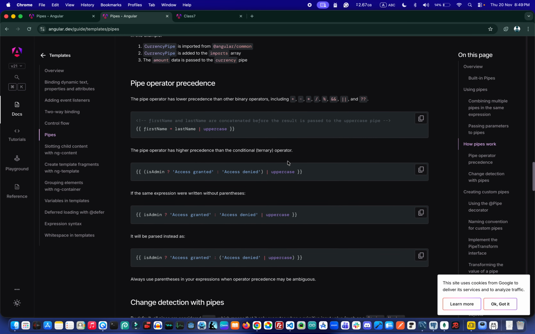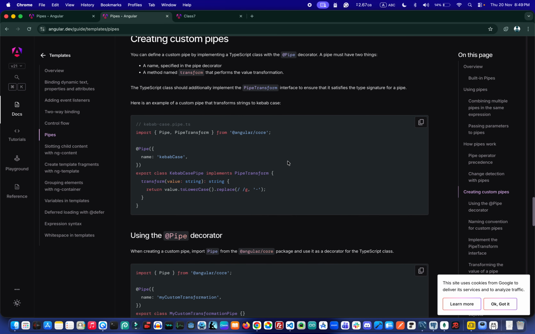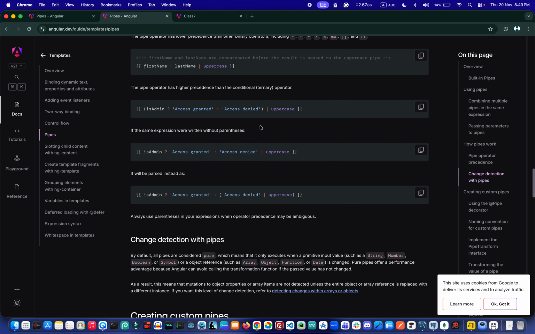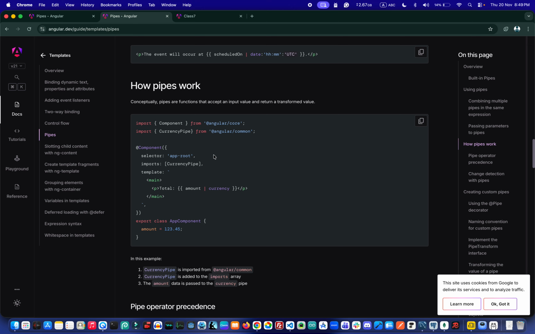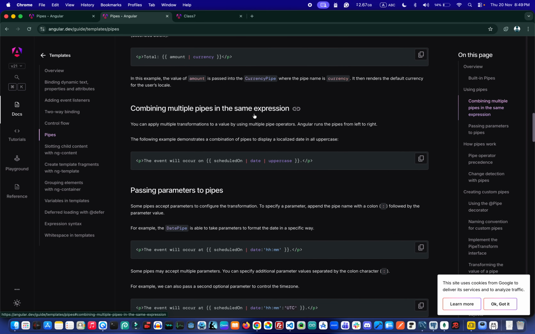Time zone can be set like that, and here I have so many things. So these are predefined pipes. Okay, so here I have some pipes which we saw, actually predefined pipes, right?